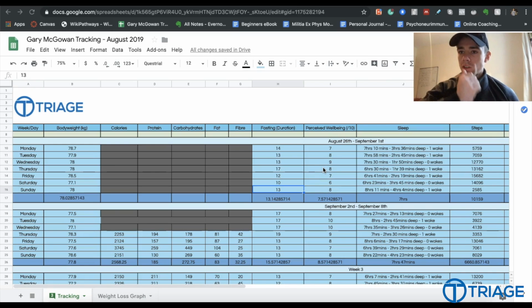So here we are in my personal tracking document. This is essentially going to serve as the recap for my BJJ competition prep, you could say. It wasn't a big deal, as in this wasn't a big deal diet for me or anything. It wasn't a massive effort, but I think it's illustrative of a couple of lessons that I would like people to take away. And this is not just for people who are competing in weight class sports, because it's actually more so for people who aren't. Because there's a really few important points in here that I drill home to all of my clients, and I would like you guys to take those lessons as well.